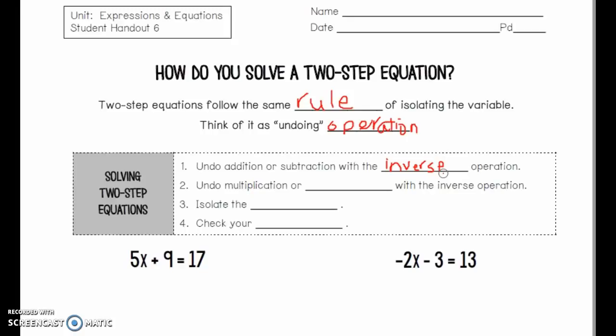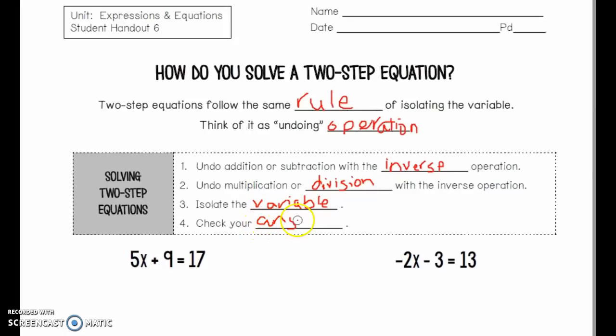That was really important for you because the additive inverse means what do I have to do to this number to make it 0? Undo multiplication or division with the inverse operation as well, division. So if I'm multiplying, I would divide. If I'm dividing, I multiply. Isolate the variable, and this is really important. When you have two steps, you really should do a check afterwards because it's too hard to check in your head if it makes sense. So always check your answer.